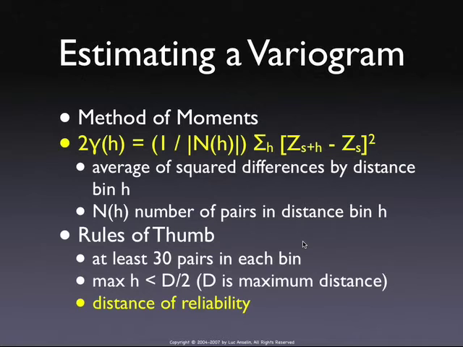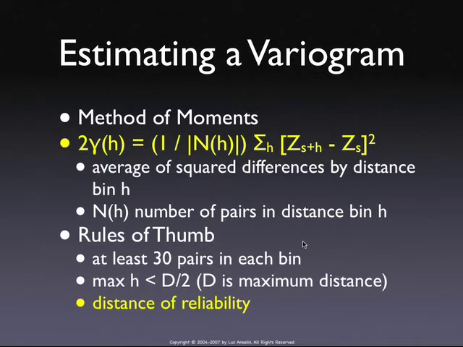To get back to my story about GStat, in GStat, the distance of reliability is 1/3 of the diagonal of the bounding box of the points. Okay. This is in the notes, so you know what it is. It is not half the maximum distance. Now, geostatistics is a very practical field. It's big in engineering. Engineers are very practical people. They often don't have a lot of patience with theory. So they use these rules of thumb that have some connection to theory, but they're just practical things.